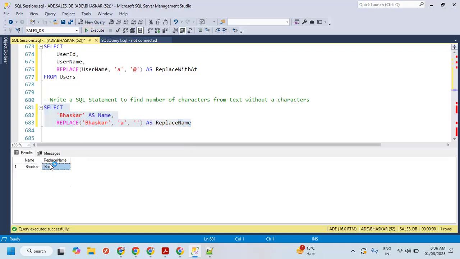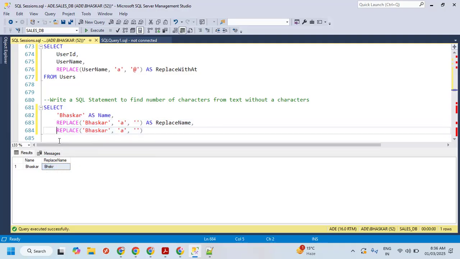For this, I want to see the number of characters. The same thing I'm taking here. I need the total length of these characters.